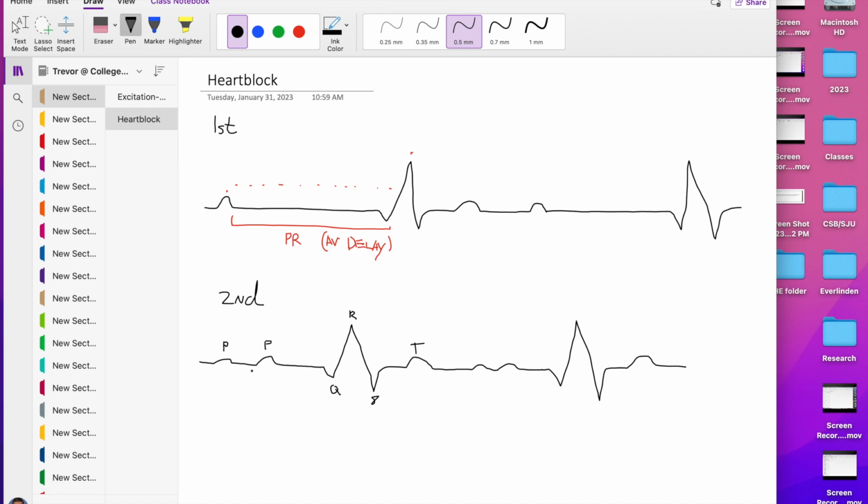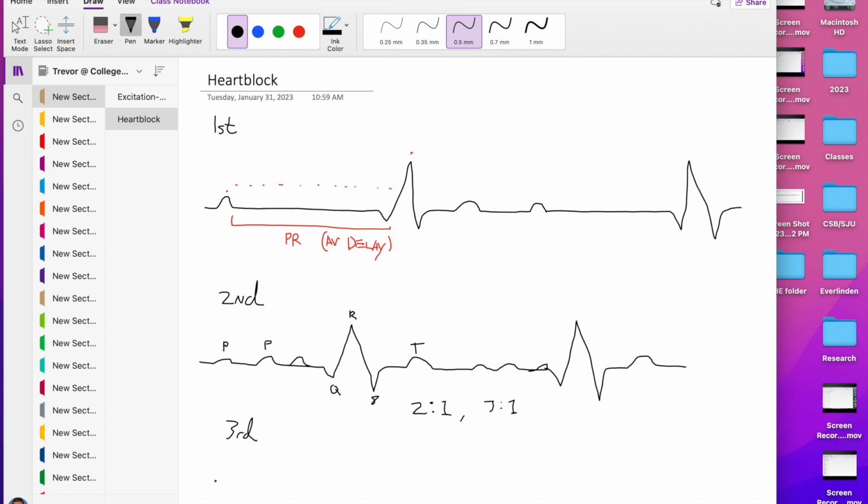So basically what we see here is that not all of those atrial impulses are being conducted to the ventricles, right? We're seeing 2 atrial contractions for every ventricular. So this is appropriately called 2-to-1 heart block. That's one type of heart block in the second degree. Now you could also have, if we throw in another P wave within here, this would be then 3-to-1 heart block. Okay. So that leaves us then with what we call third degree heart block or complete heart block.